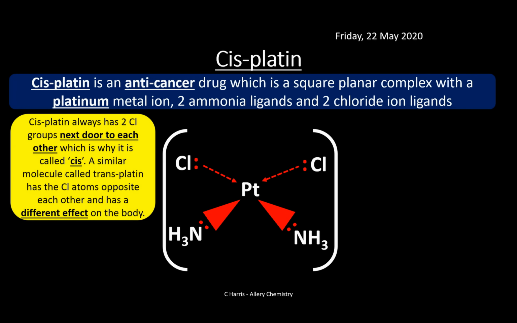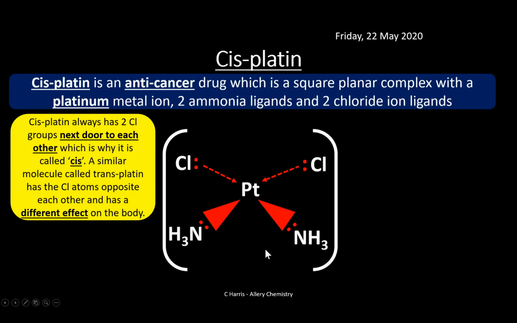And you can see that in cisplatin, cis means the same side, trans is opposite, so it's not transplatin, this is cisplatin. So this means that our chloride ions, as you can see there, are next door to each other, they're adjacent to each other, and our 2 ammonia molecules are also adjacent to each other, so we call this cis.